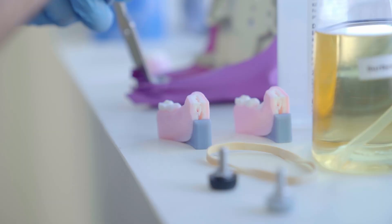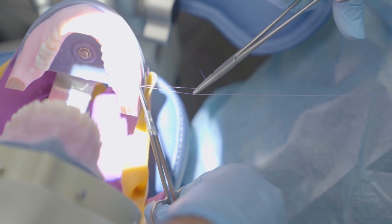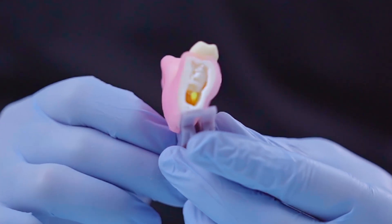What we want to do is re-emphasize the complications and things to avoid. We designed 3D models made from CBCT scans to reproduce the jaw of the patient in a simulated mannequin. They will be dealing with different angulations of impactions, different levels of impactions, and can look for the inferior alveolar nerve.